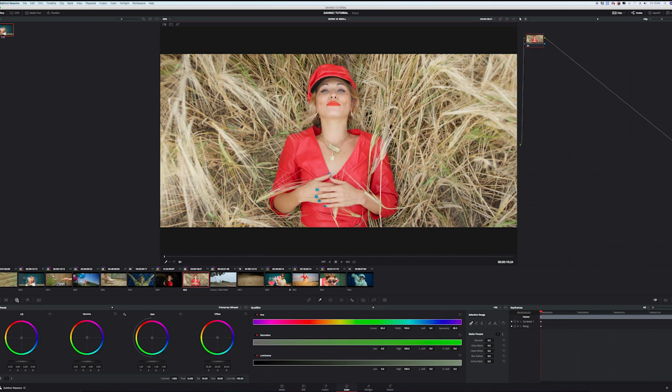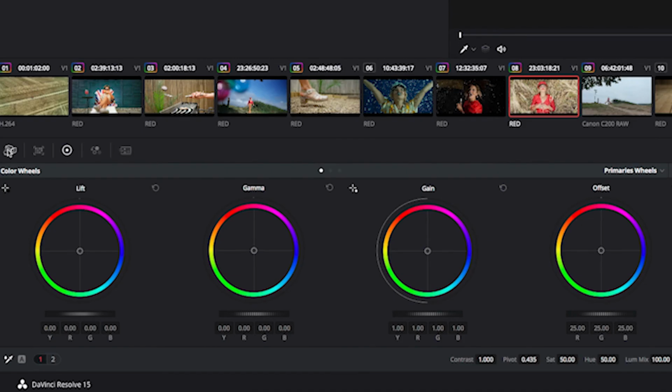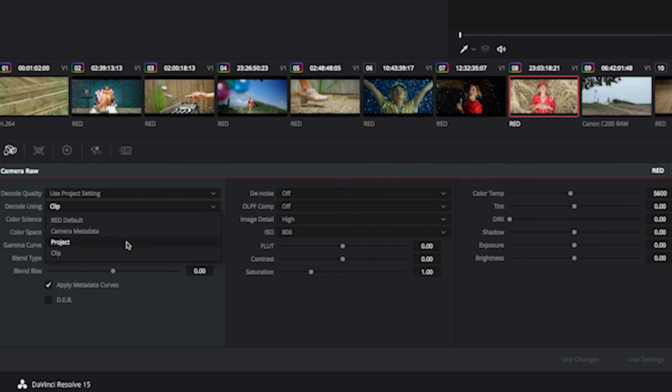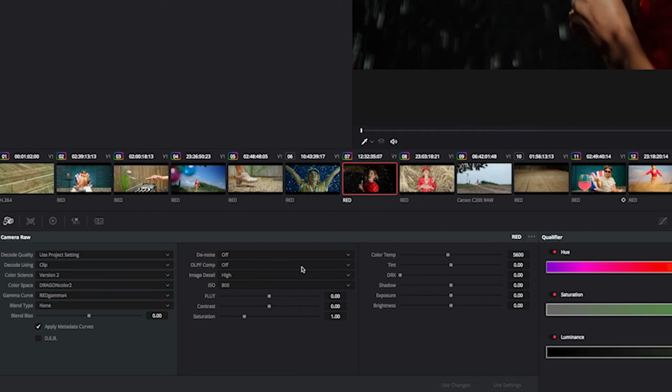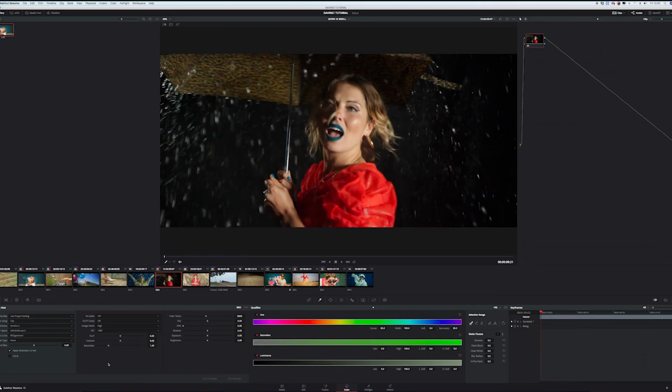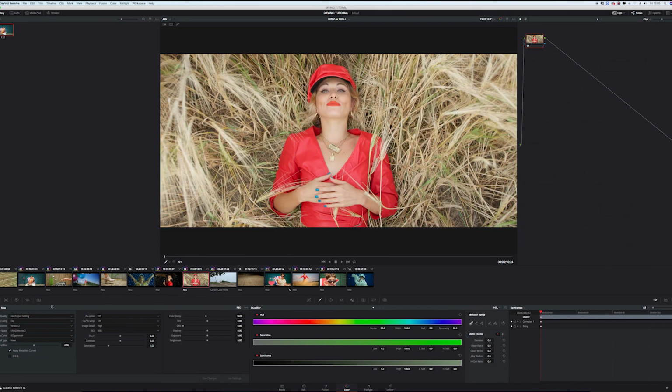What's really cool is that in DaVinci you can access your camera RAW settings. When you open up the RAW page, you'll be able to get into the RAW settings and change them. All the normal things like ISO, color temperature, your color space, gamma curves, etc., depending what systems you're using. As we can see on this clip here, which was just a little bit too dark, we can jump straight into the RAW settings on the red, bump the ISO up slightly, and then we've got a much better base to start grading from. Equally, if you overexpose when shooting, then it's a lot better to jump into the RAW settings and play around with your exposure before you start the color correction and the grade.